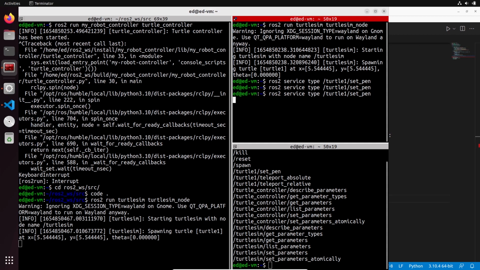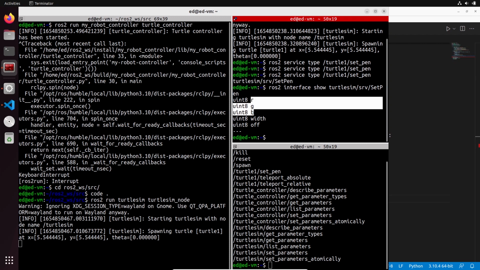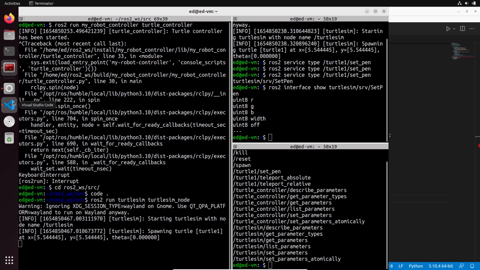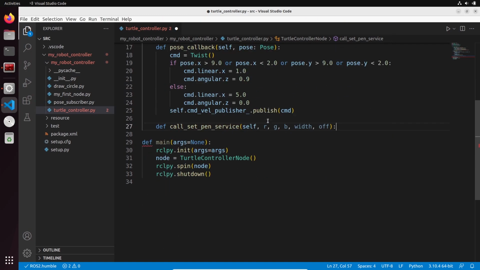Then this should be better. And ros2 interface show with that. We have r, g, b, width, and off. So those are the 5 parameters of the request. So I create a function and I just send these as the parameters.